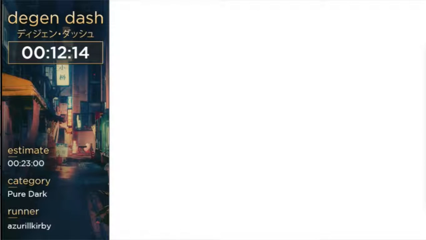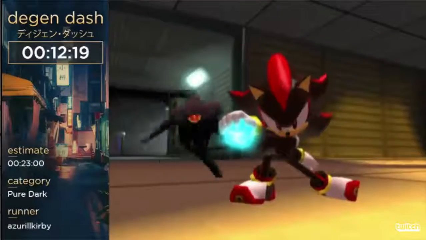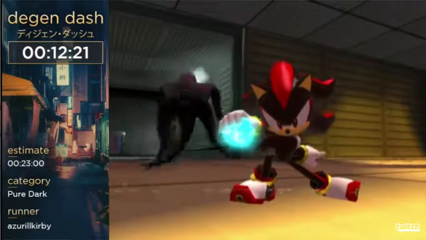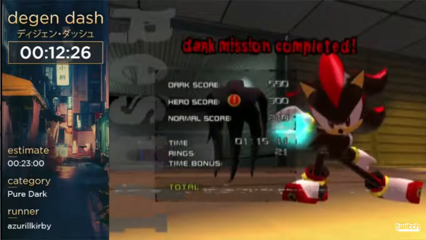So up next is Gun Fortress, which is the final level in the game. And we're going to be doing the hero mission, which is just to get to the goal line, because there is no normal mission for this stage, so here is the goal line.